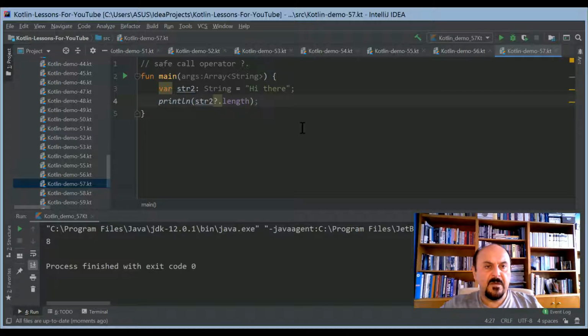Once again, just not to cause any inconveniences with this string, we can call it by this structure, question mark dot, like this.